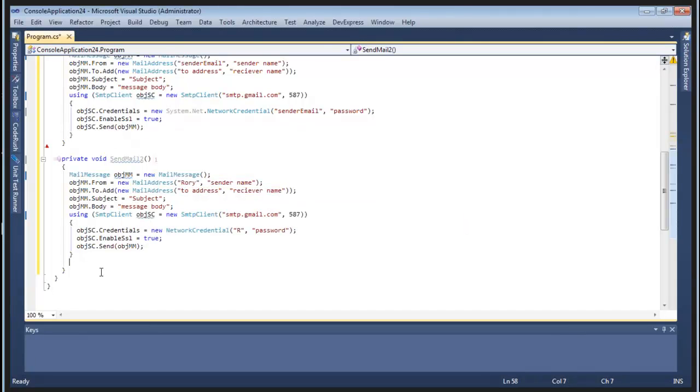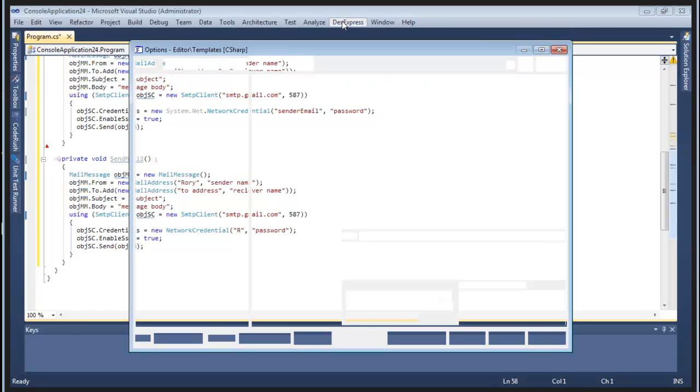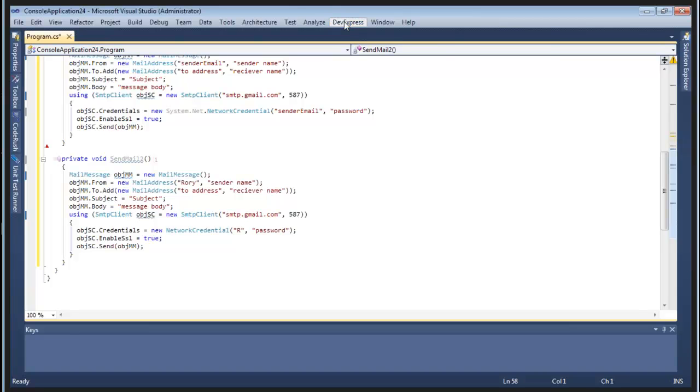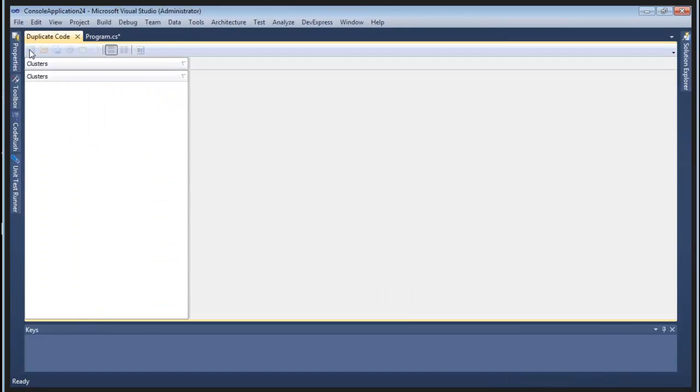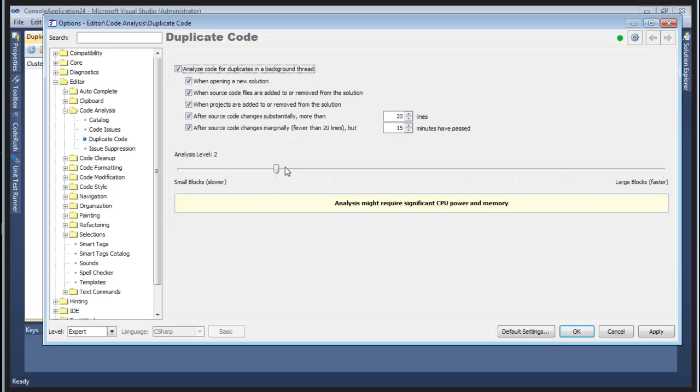So if we were to type something slightly different inside of here, yes, code duplication detection should catch it. Whoops, what did I select? I selected options page. I wanted to come in here and bring up the duplicate code, do a scan real quickly. Yes, it should absolutely catch it. It didn't, so there may be a setting option. Let's see what we've got in here. Let me turn on this analyze. Maybe this analysis level is too big, but yes, we'll look at this at the end. It should totally find this.